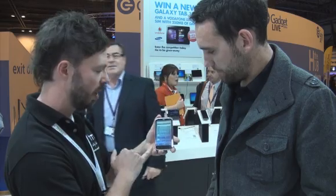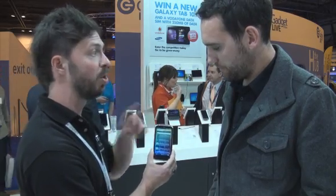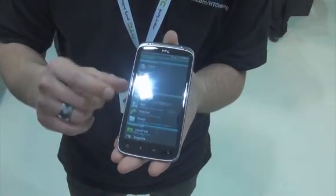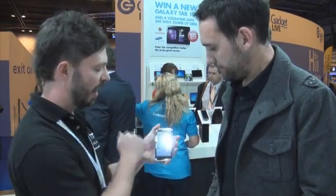Other specs on the handset: we've got that 1.2 GHz dual-core processor, 768 MB of RAM, and 1.1 GB of internal memory that's usable. 8 megapixels on the back that can do 1080p recording. We've got stereo sound recording as well, and noise cancelling. So you've got a full HD video camera on the back, and we've got a 1.3 megapixel camera on the front. The screen resolution is QHD.